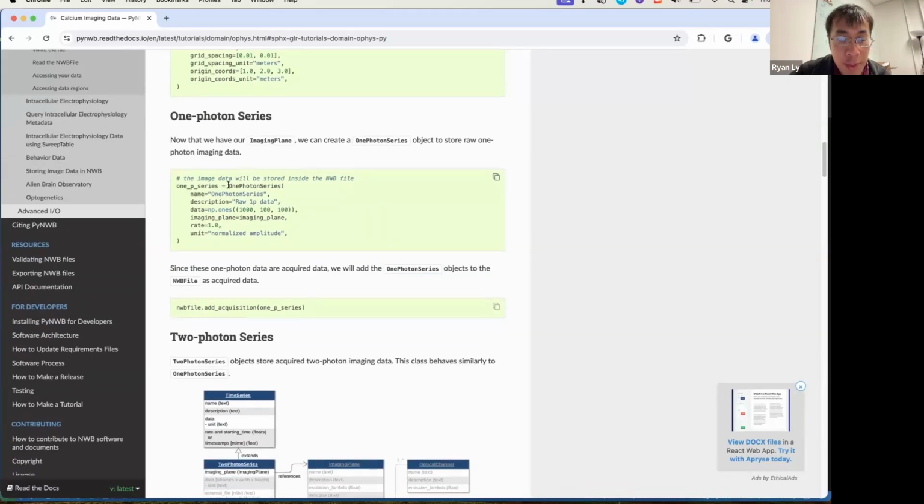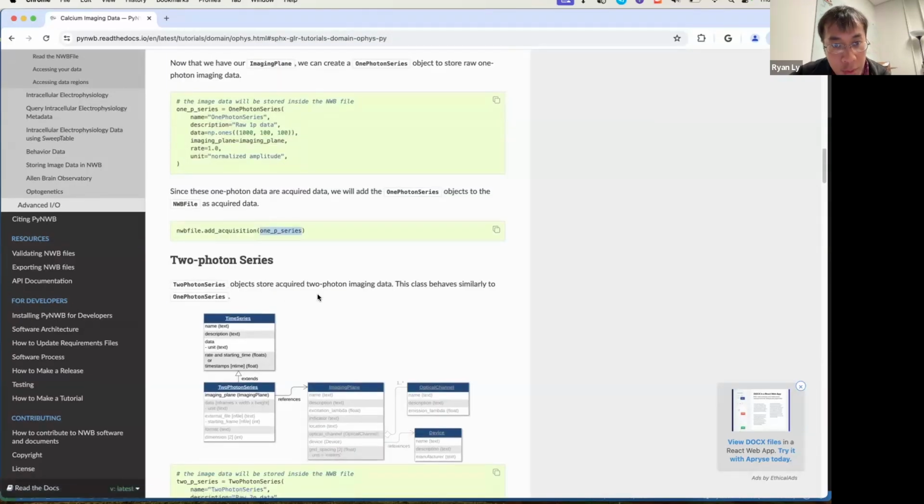Once we've created this 1-photon series object, it's not part of the NWB file yet. Because these are raw acquired data, we're going to add this object to the NWB file in the acquisition group using nwbfile.add_acquisition and passing in the object.